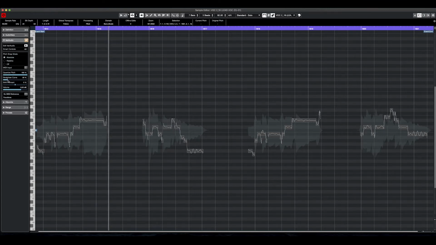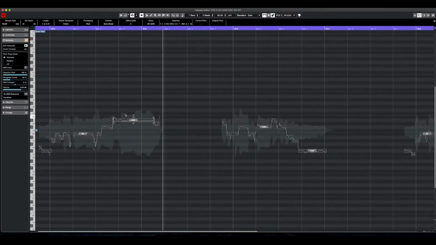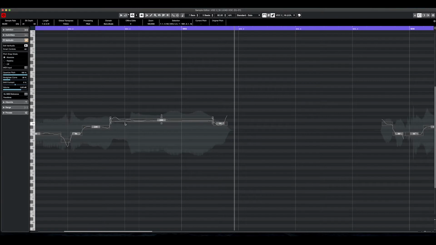So I usually pick, depending on the vocalist and how hard their vibrato is and how fast they normally change from note to note, somewhere between 20 and 40%. So I'll take 30 and I'll do that. I'm looking at the waveforms, knowing that I don't want to smash them too much. This all depends on how the singer normally sings. If they sing with a lot of vibrato, you're going to want to leave some of that in. Otherwise, really soon they will start sounding unnatural. So I'm going to go to right around 30%.